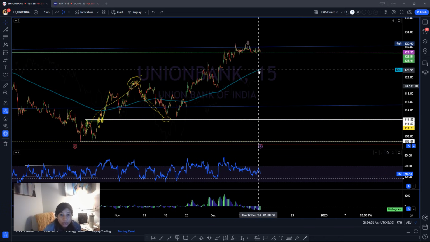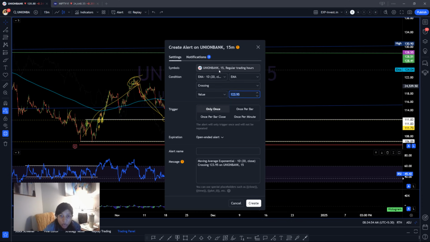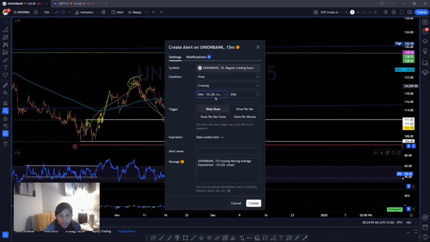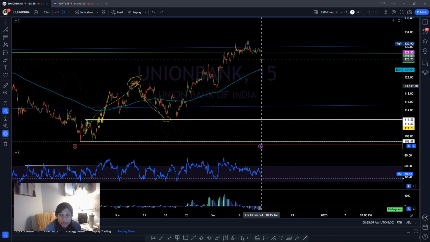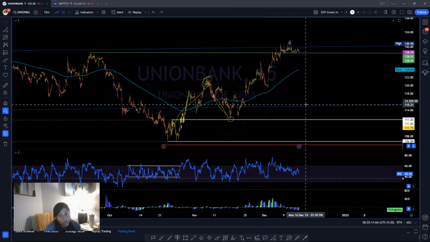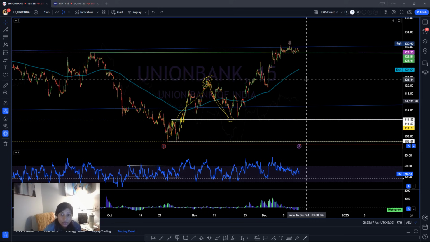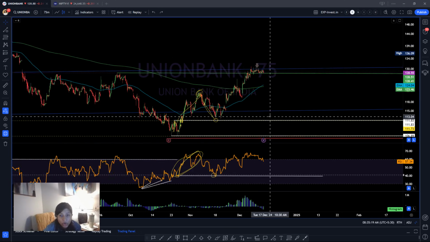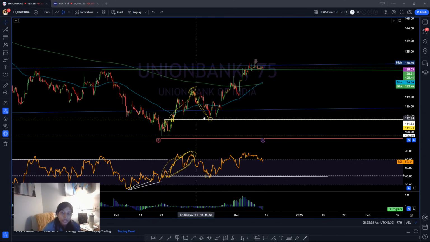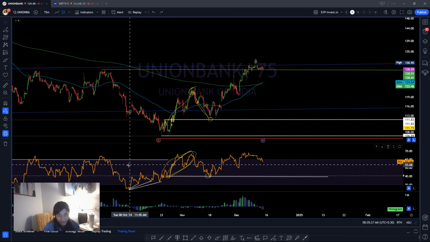What I would also like to do is set an alert at this blue line, which is the 20-day EMA of the daily time frame. So EMA 1 day 20 close. If the price crosses the EMA, then I want an alert. So when the price declines enough to touch the 20 EMA, then I will take a judgment call of whether or not I want to go in for this position, or whether or not I want to re-enter. This is what I wanted to discuss with you with respect to how to play an RSI positive divergence.